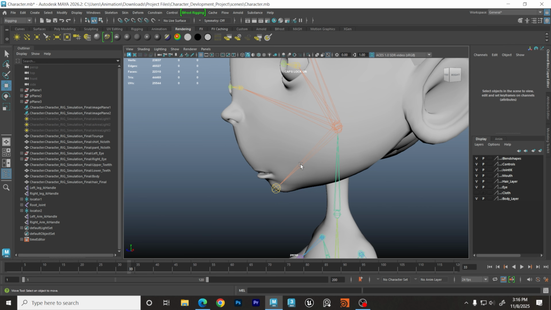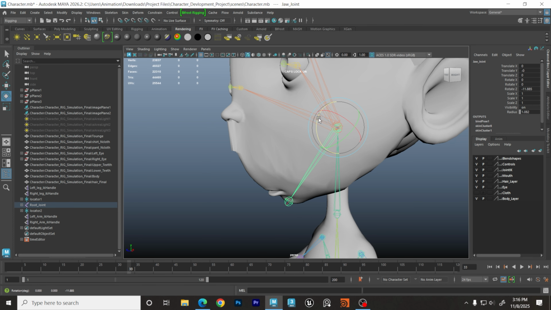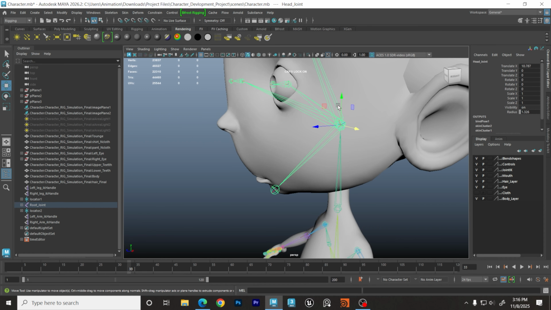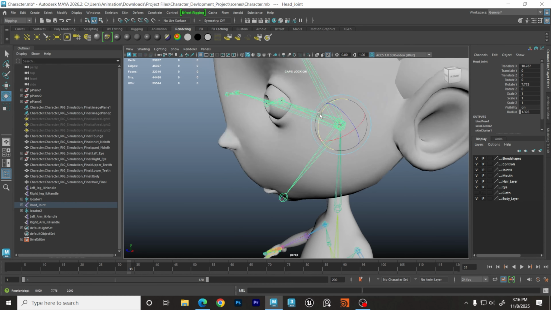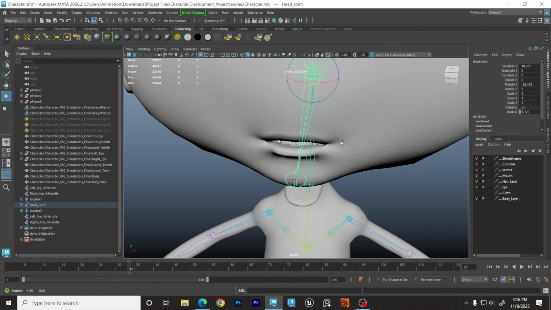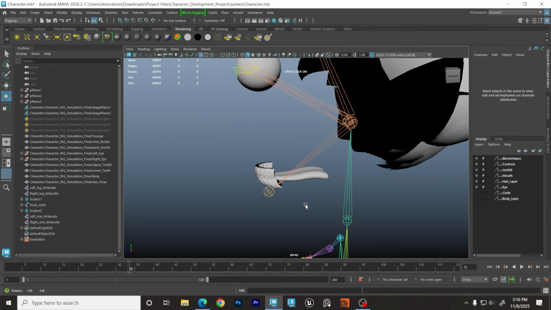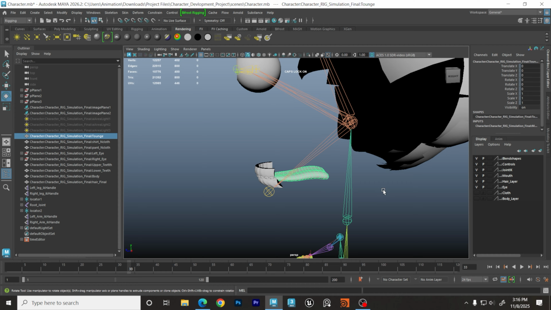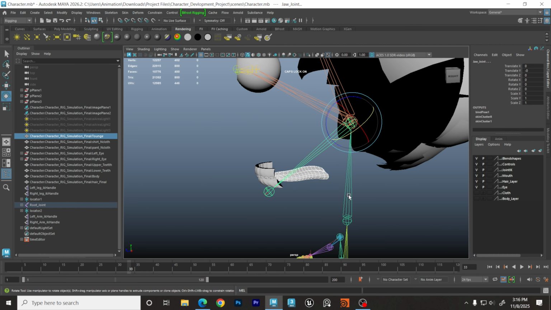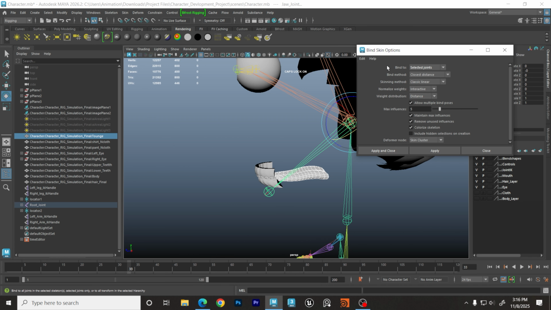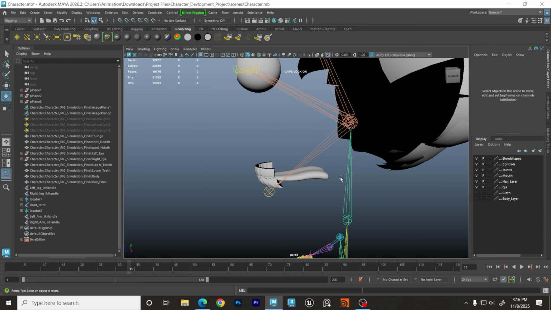Now if we select this joint and press E and rotate this, the area is not yet painted properly, so we need to select the head joint and then rotate it. Okay, so the teeth are looking properly inside, but the tongue is not yet parented, so we need to do the same thing for the tongue also. First select the tongue and then select the jaw joint over here. Then go to skin, bind skin option box, reset this panel, keep bind to as selected joint, make the max influence 2, and then hit apply and close.